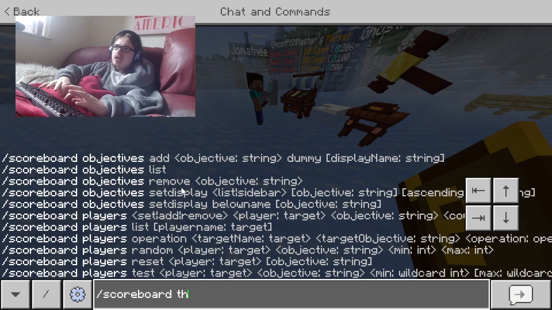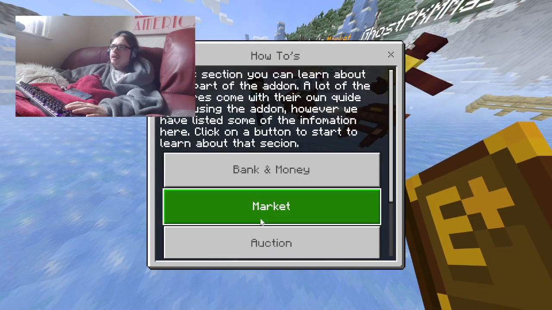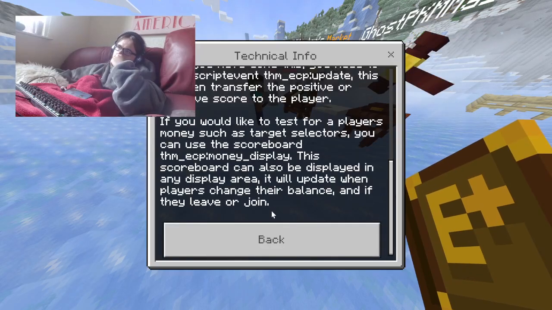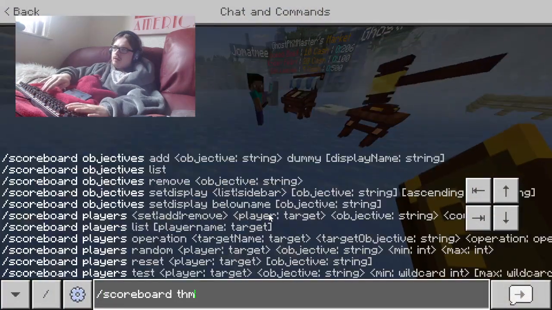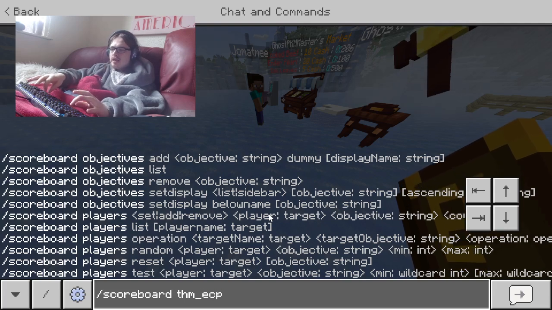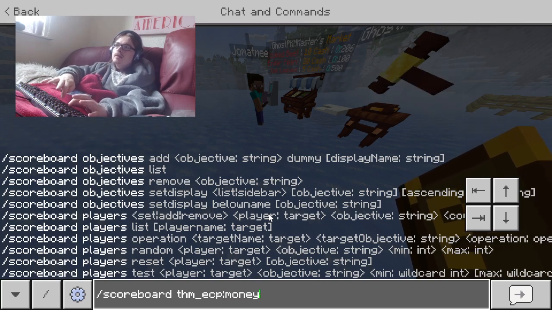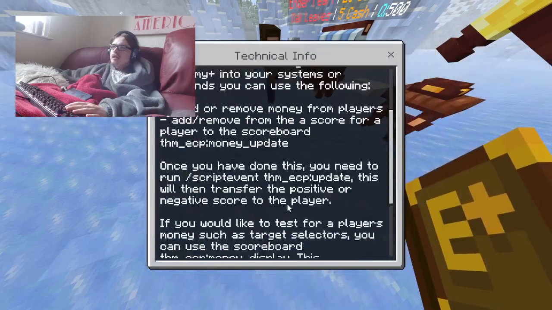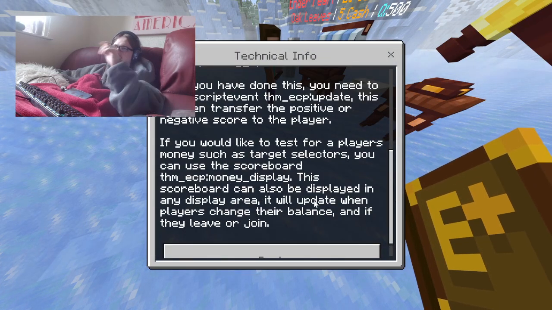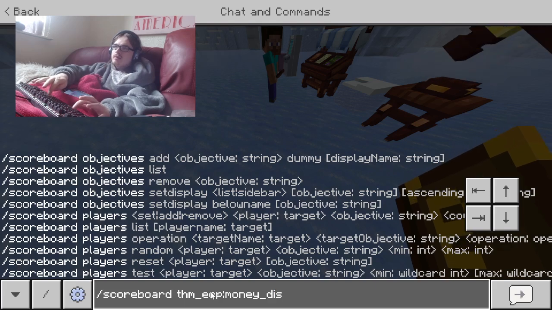Scoreboard THM. So it was THM underscore ECP comma money. This one's a bit difficult to do because you're going to have to queue back and forth. Only underscore display. Display true.